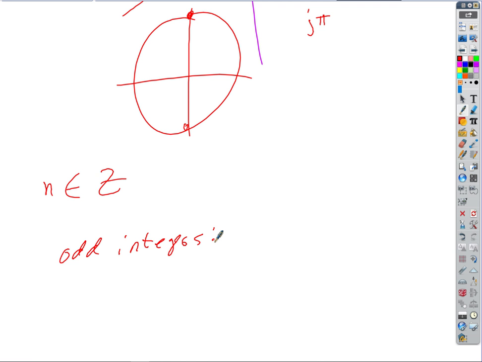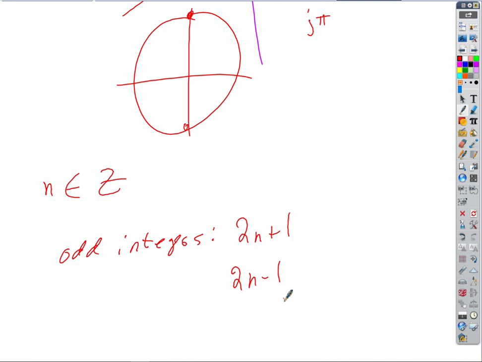integers? How do you get an odd number? How do you get an even integer? If I double any integer, doesn't it end up being even? Double an even, it's even. Double an odd, it's even. So I could say all odd integers are described by 2n plus 1 or 2n minus 1.